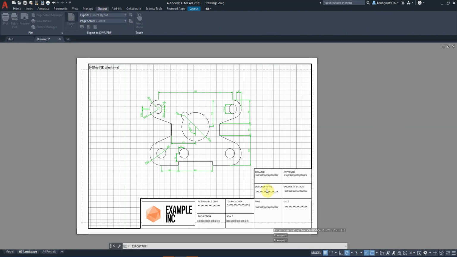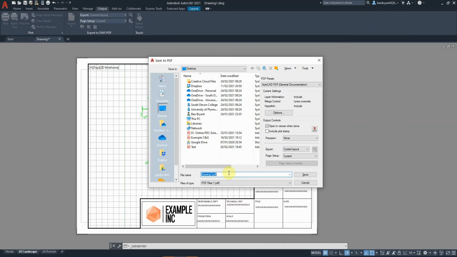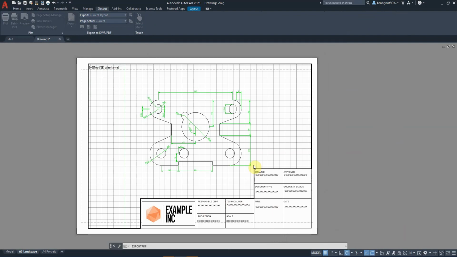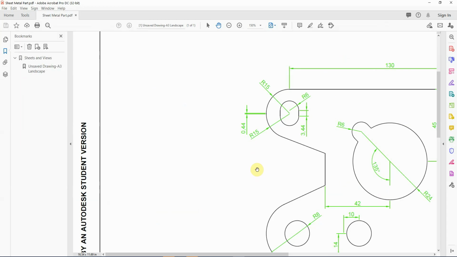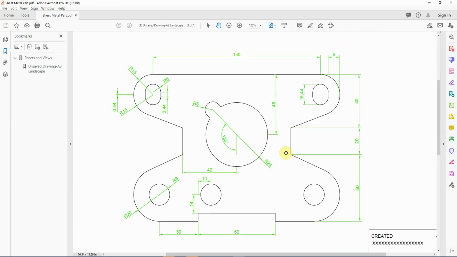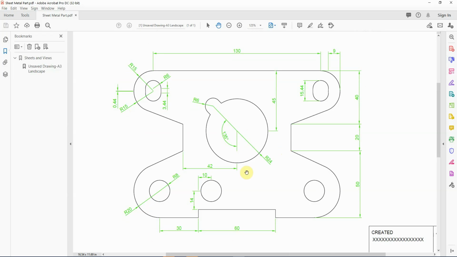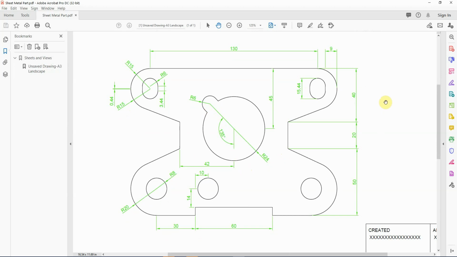Obviously, I need to fill up my title block, but this is just a tutorial. I'm going to do this process quickly, so I'm just going to save it as sheet metal part. Save. And then load up Adobe. So there we go. Now it's outputted. So there's my drawing on my title block. The only thing I'm going to do now is just tweak the color, just to make sure the color stands out enough on white paper. So much we maybe put it as a black rather than green. But essentially that's my part done, which I can now send away and get approval.